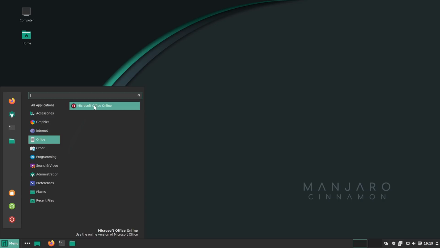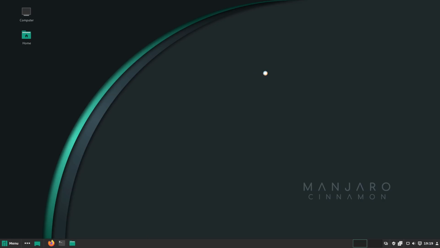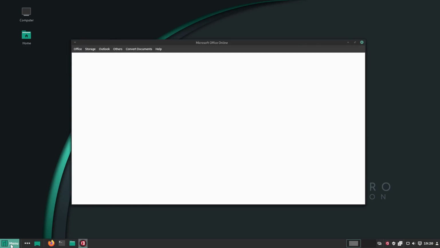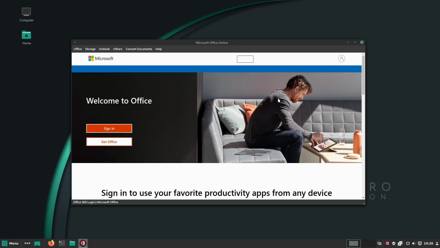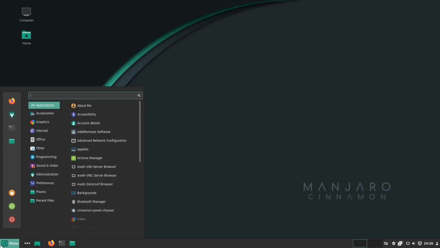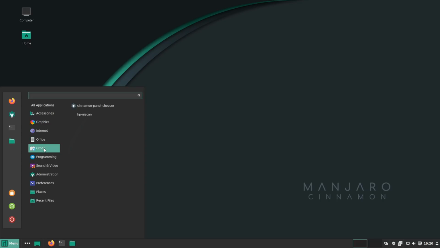Microsoft Office Online, is that an ICE package? Okay, Manjaro just lost all credibility with me, putting Microsoft Office Online right inside of here. Blech. Like I said, is ICE installed? I don't know if that's an ICE package or what. I didn't see the Office tool, but bleh, burn it with fire. I dock some points down for that.